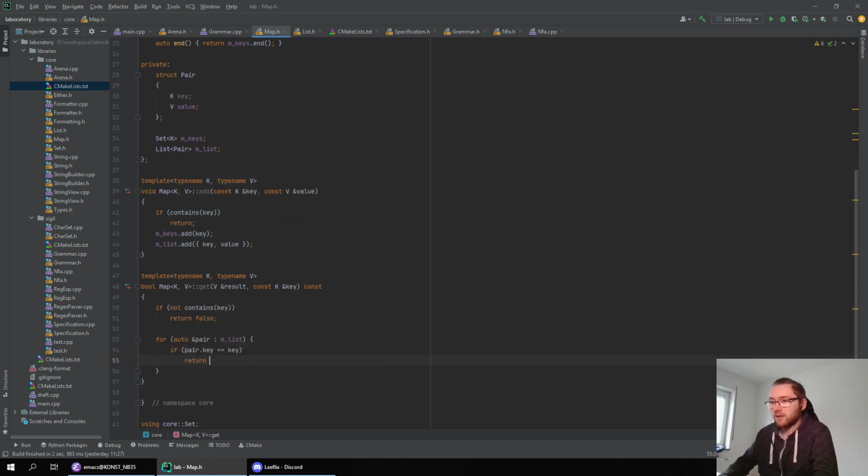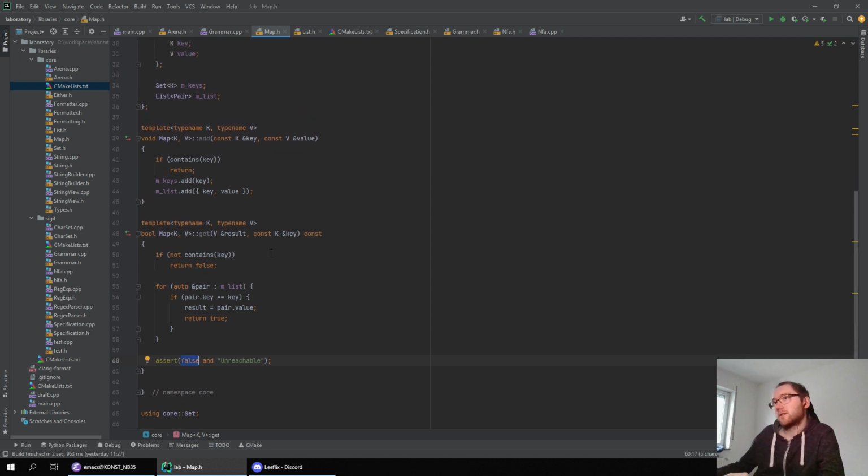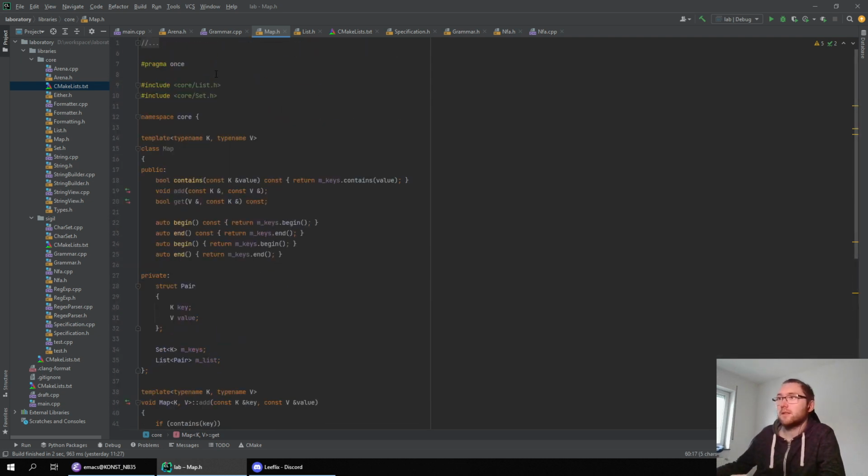And in this case, we're just going to return true. And also we are assigning the value to our result. So this should work, and this case should be impossible. Unreachable. Otherwise we made an error when implementing this. So this is a really stupid map, but it should work.